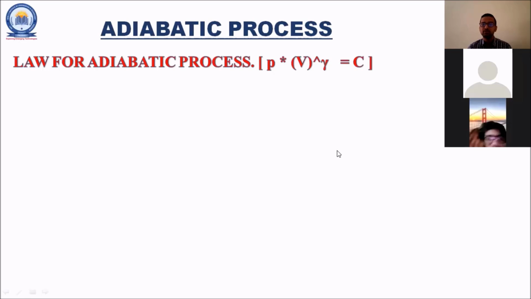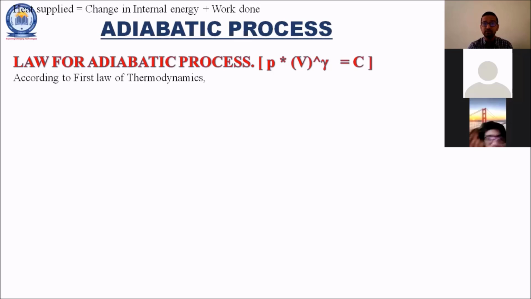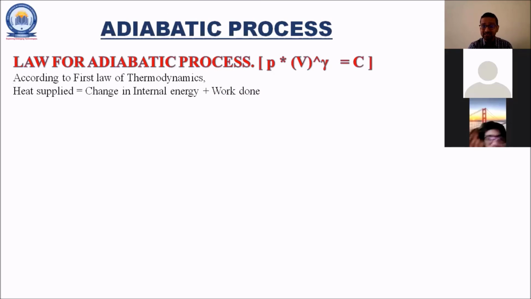Fine. So dear friends, now you can start noting down these steps because it is one of the important questions that can be asked in the theoretical examination. So first point, according to the first law of thermodynamics, we can write down this statement: the amount of heat supplied is equal to the change in internal energy plus the work done.